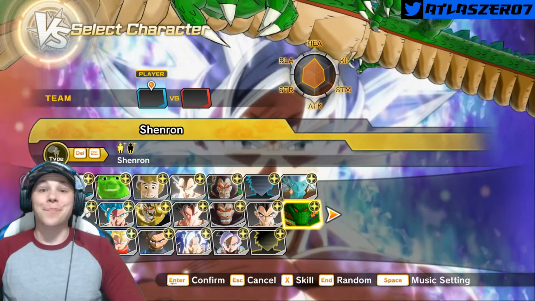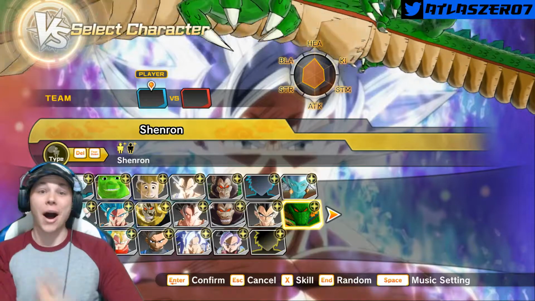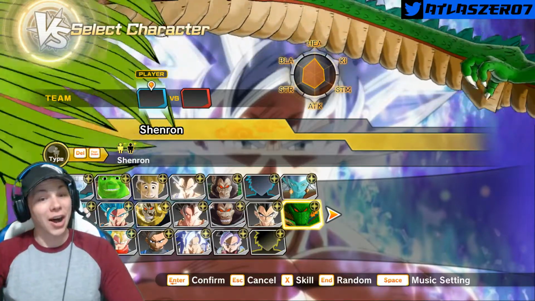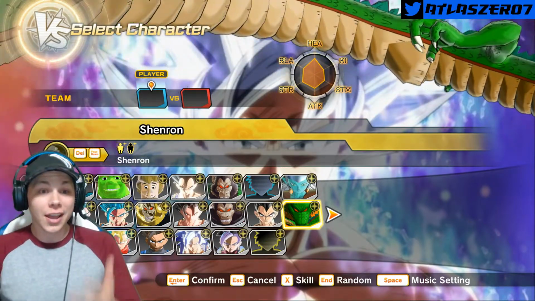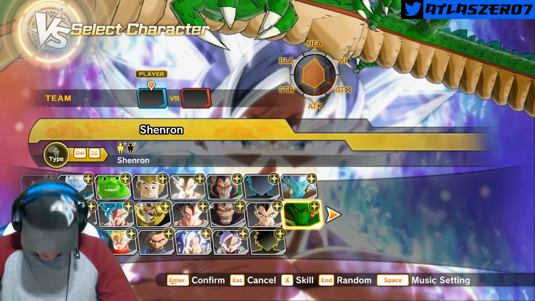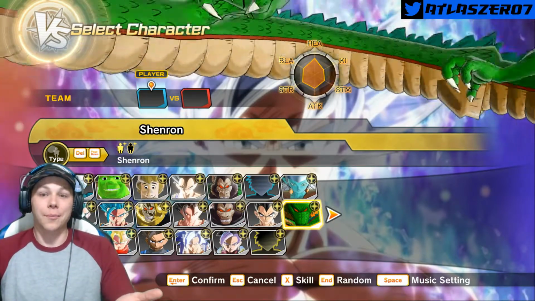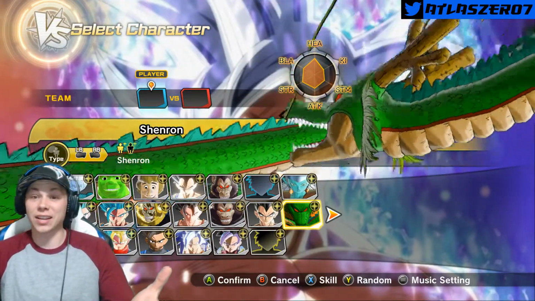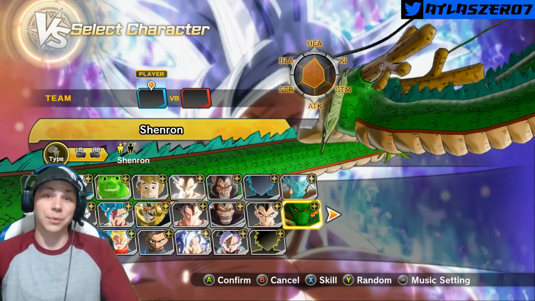What's up, everybody? AtlasZero here, and today I'm coming at you with another mod for Dragon Ball Xenoverse 2 on the PC. And today's mod is Shenron. I mean, look at this dude. He looks freaking awesome. Okay, I know you can't really see him that well, but I'll try to do a few things. Look, there's his head. He's so big. That looks pretty cool. He's so big, it's kind of really hard to see what's going on.